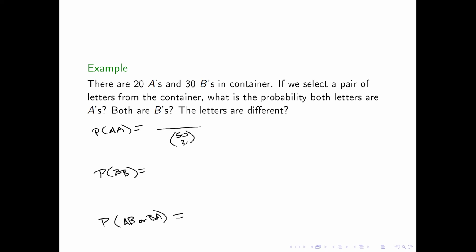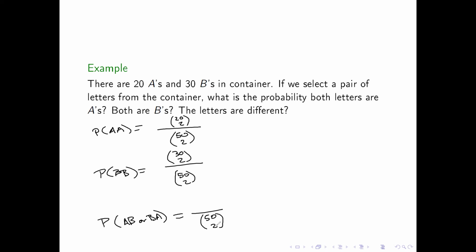From there, I can say, well, how many ways are there to pick two A's? Well, that's going to be 20 choose 2. This one would be almost identical. So this will be 50 choose 2 in the denominator, and then in the numerator for B, 30 choose 2. That's excellent. And the bottom one would be 50 choose 2. And no, wait, how do I do the top?